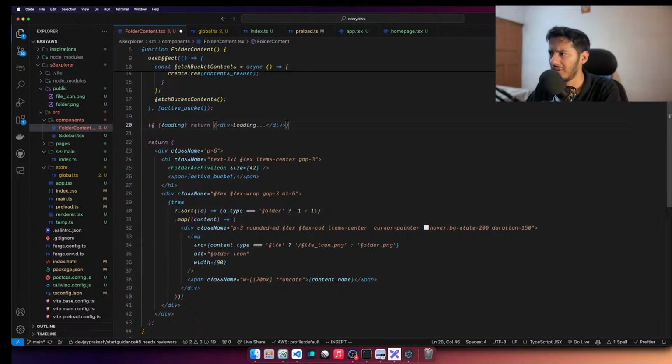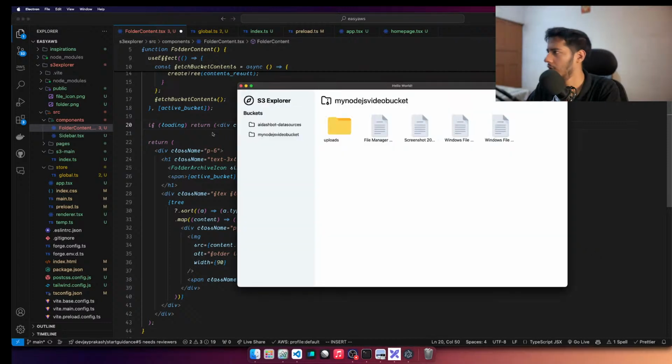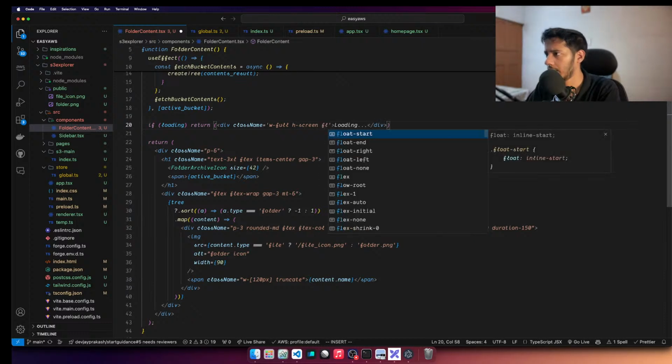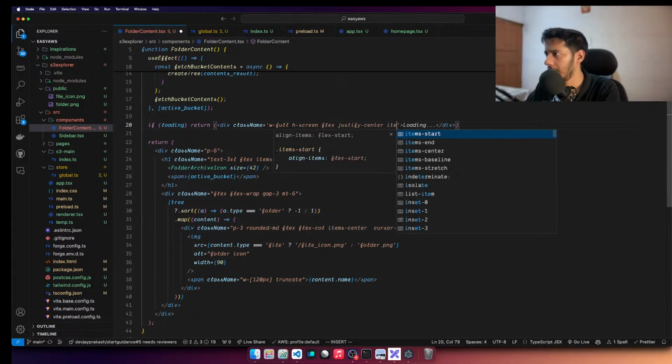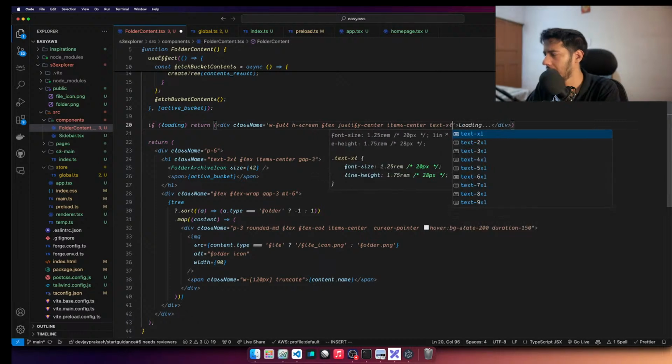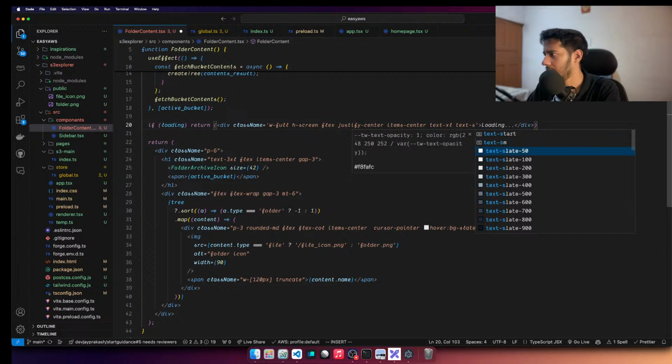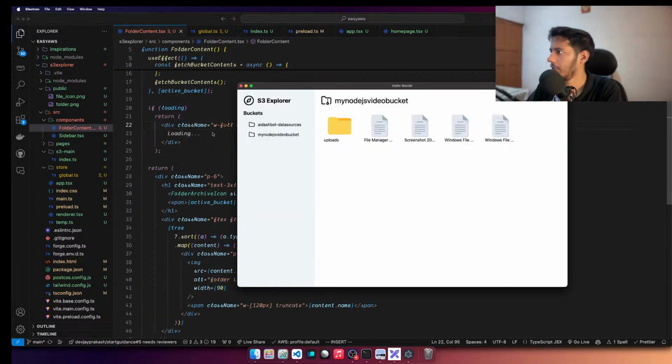Class width full, height, I don't know what the height is. It's screen. So we can say height screen, loading, flex, justify center, items center, text xl, text light, maybe very light, something like that is cool.